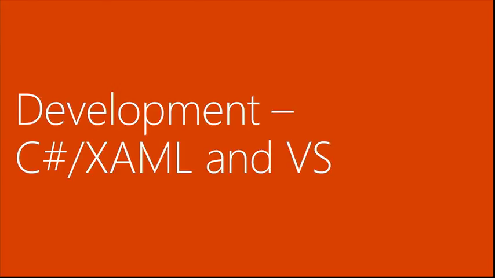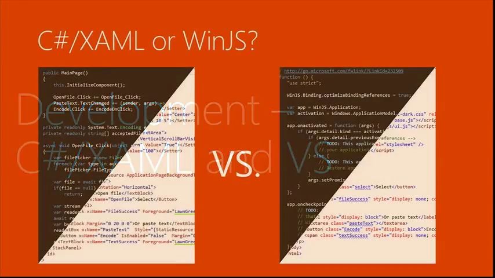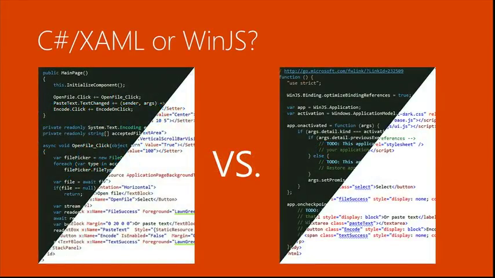So again, those are the 3 concepts that I'm illustrating for the 3 sort of background objectives of this, that hopefully these following slides will illustrate why Windows 8 has an advantage in that section. Now, you see I mentioned C# and XAML as opposed to WinJS and HTML. Obviously, it's quite well known, hopefully, to all of you that on Windows 8 you have 2 approaches you can follow. You can either follow the C# XAML route and that entire ecosystem with WPF, Silverlight, WinPhone, all that, or you can use this newfangled WinJS stuff.